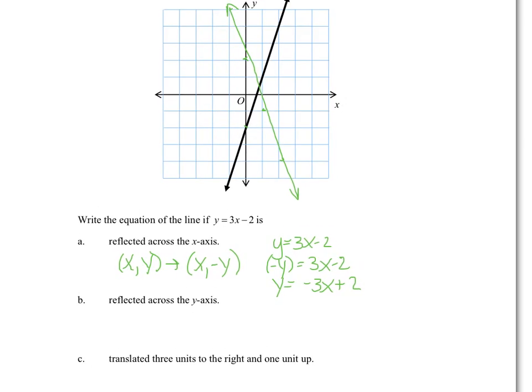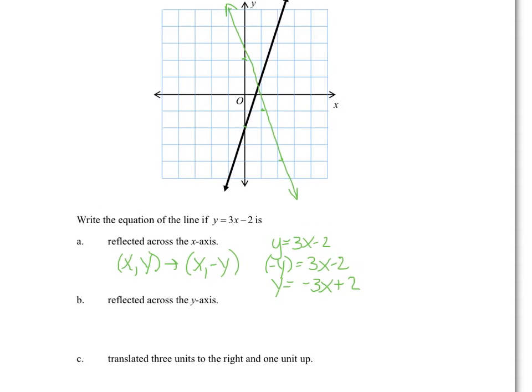Looking at the next one, reflecting across the y-axis, I can do the same thing. I can take each of these points, for instance, this one right here, and I can reflect it across the y-axis. Or I can take this one, it's going to stay the same. This one down here is going to be this. And this point right here is going to be right here. So we can see down 3 over 1, down 3 over 1, down 3 over 1.